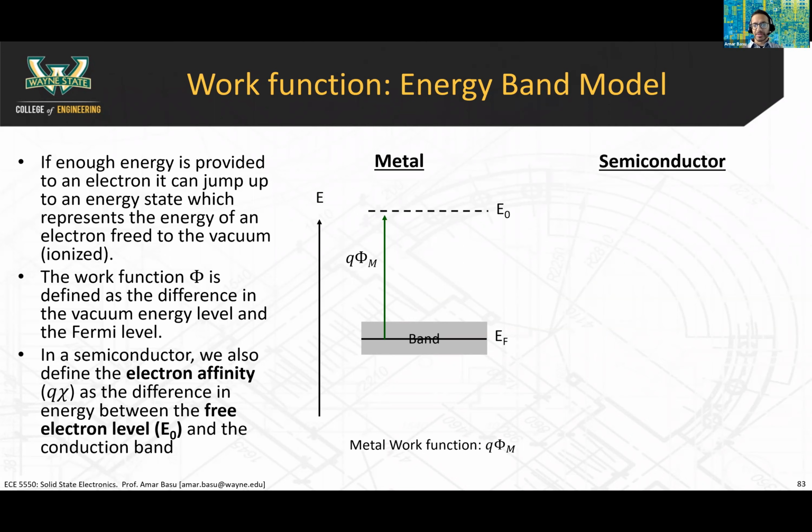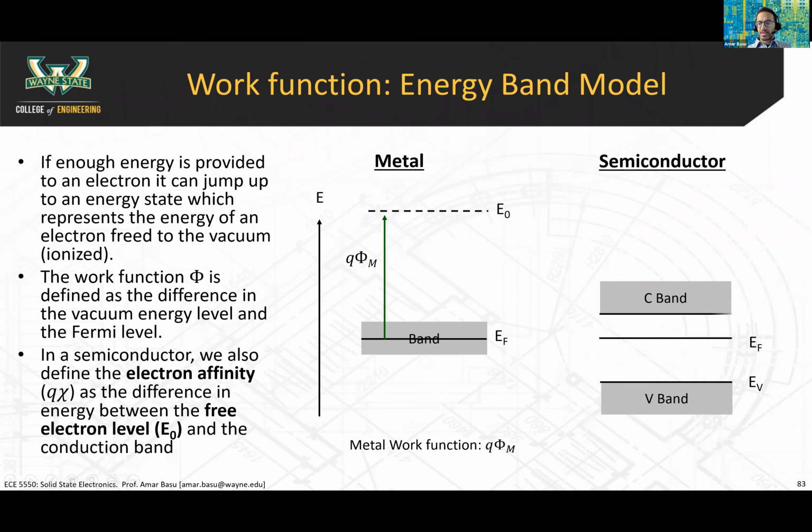Now, for a semiconductor band diagram, we have our conduction band, valence band, and the Fermi level here. Then we have EV and EC. Remember, the conduction band, the band of energies, resides above EC, and the valence band resides below EV. The valence band is mostly full of electrons, and those electrons are the ones participating in covalent bonds. The conduction band holds electrons in a loosely bound state, so they represent electrons that are free to move about the lattice.